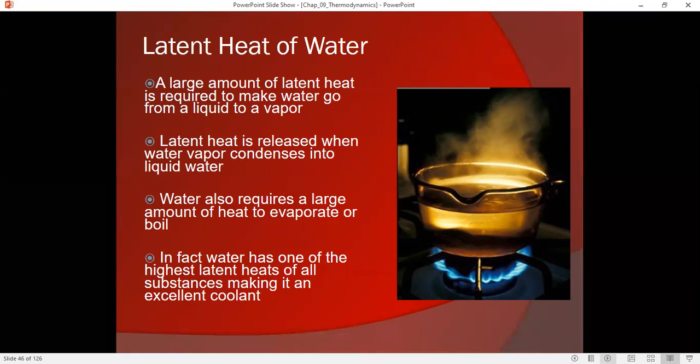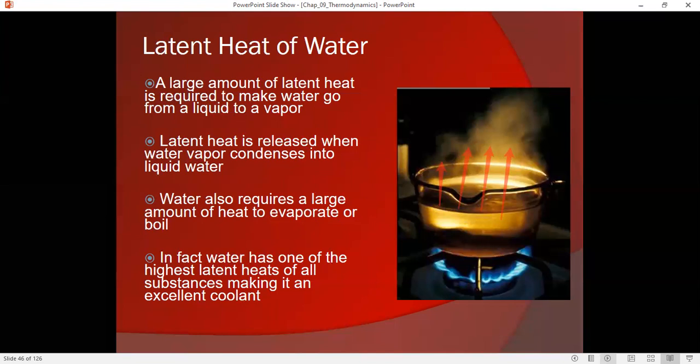The first is called the latent heat of fusion. The latent heat of fusion is the latent heat that is needed to be absorbed to go from a solid to a liquid. There's also the latent heat of vaporization. That's the amount of heat that we need to put into a substance for it to go from a liquid into a vapor, okay? Here you can actually see the vapor recondensing back into a aerosol liquid. And this happens with a heated pot as the temperature gets closer and closer to boiling.